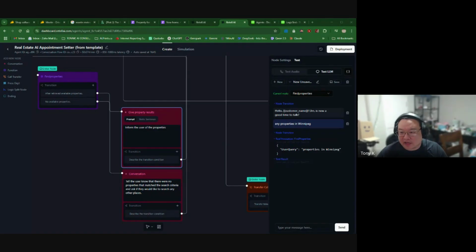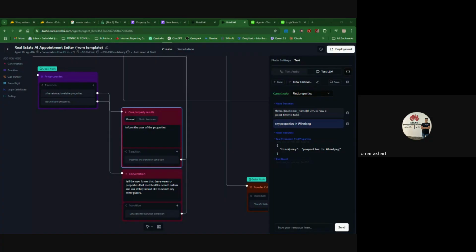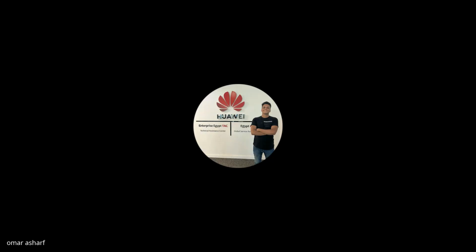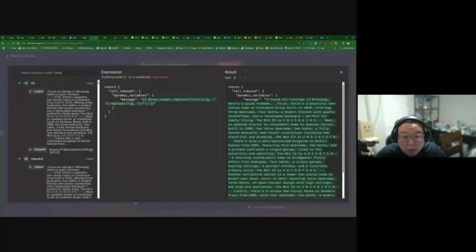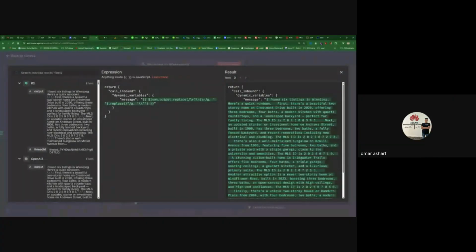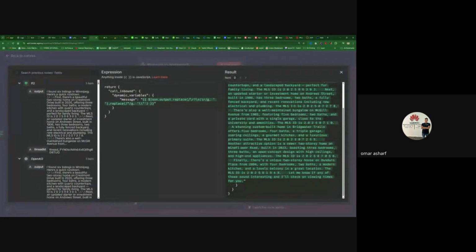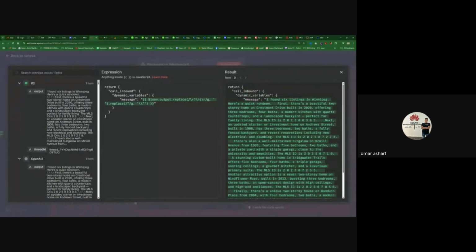Shoot. Okay. Sorry for the interruption. I made the same flow and it's working for me. I think I was talking with you, Tony, yesterday in Discord. Yeah. I tried all that stuff in here. What the hell's wrong with my JSON? I think the main problem is the property, the variable itself. You should name it like properties, and the message itself doesn't look like an LLM output. It should present just the properties you want to show. You know what I mean?